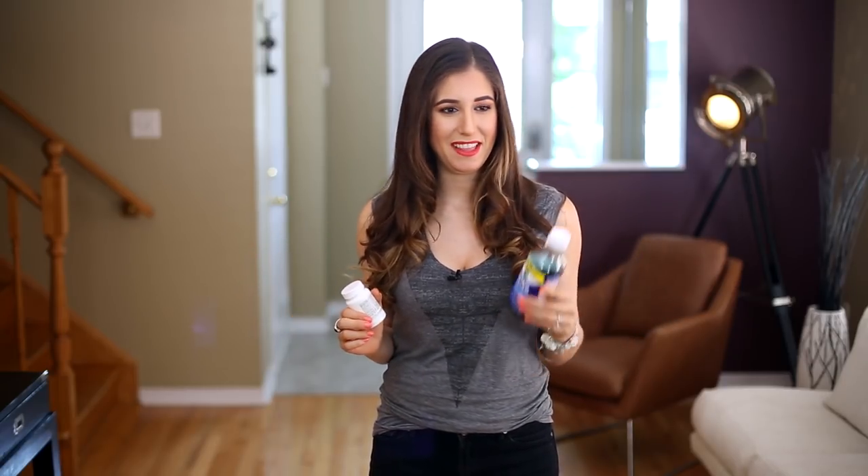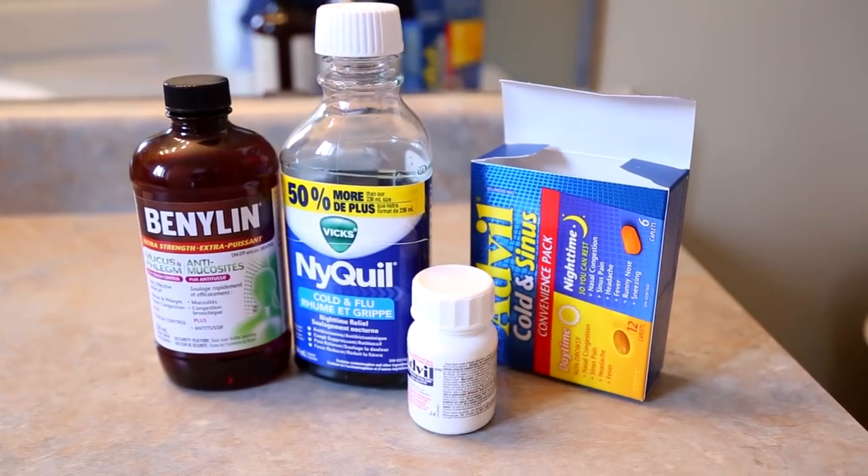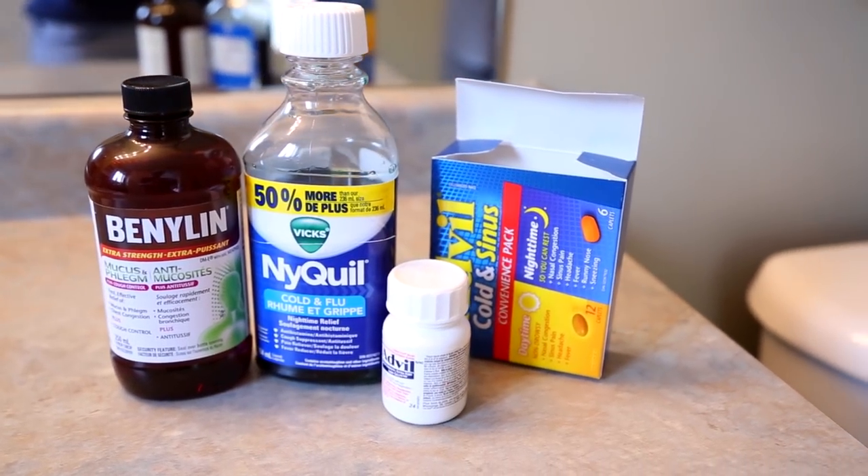Next stop is the medicine cabinet. You buy something because you have a cold or a headache, and then thank God it goes away and you don't have to use that stuff again. Then the next thing you know, you find the bottle when you need it most and that product is expired. So go through your medicine cabinet, look at all the expiration dates, and anything that is expired, put into a zipper lock bag and take it to your pharmacy. They have safe ways to dispose of it — dumping it down the toilet or throwing it in the garbage is not the right thing to do.